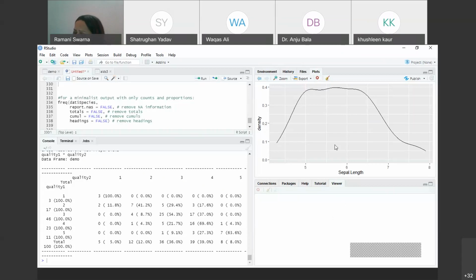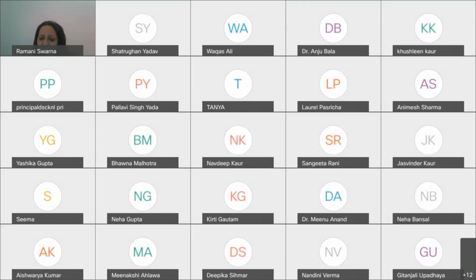When I was working on the 32-bit computer, which is not this one but my other computer, there I would see all my plotting taking place in viewer. I did not get this one, whereas this is a different version of mine. Even if you're working on a cloud server, you will see it in viewer only rather than in the plots area, depending on whether the system is 64 or 32-bit. You will have to understand that. So that is one more clarification that we required and have understood.